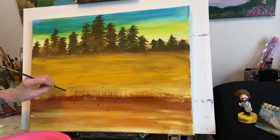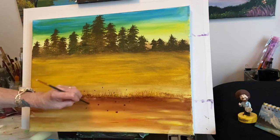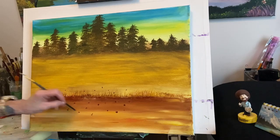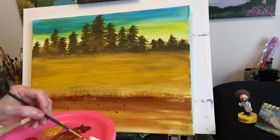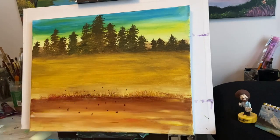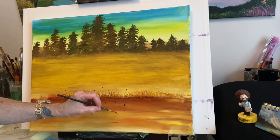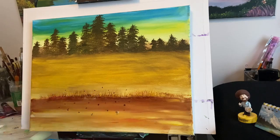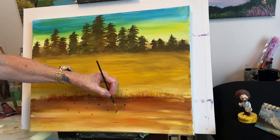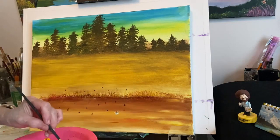Take the back of your brush and tap on some burnt umber to place your flowers. Using your liner brush, it makes some nice pretty flowers. Some daisies, and just touch on the edge of where you put your burnt umber.